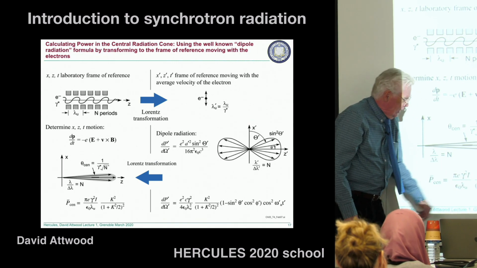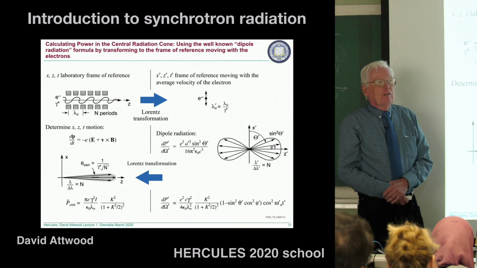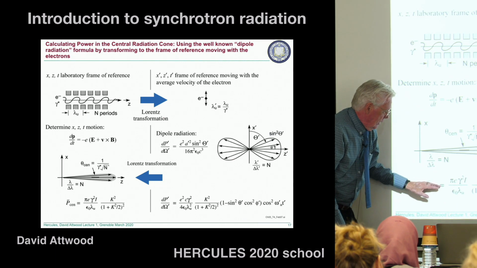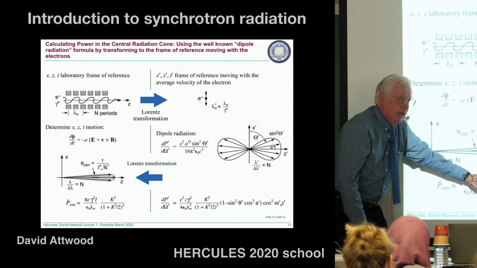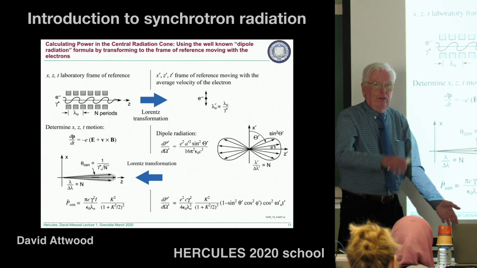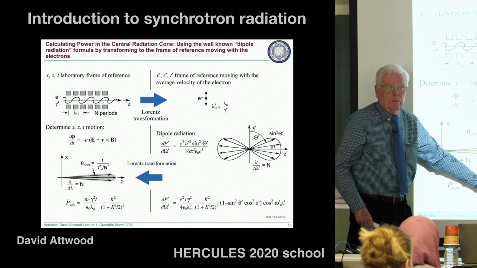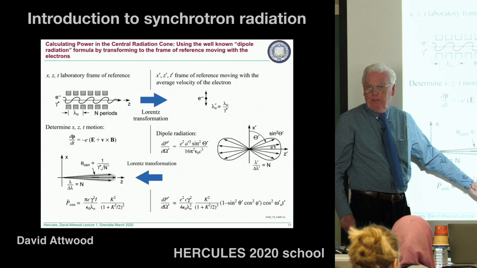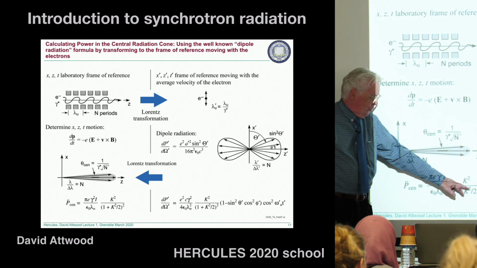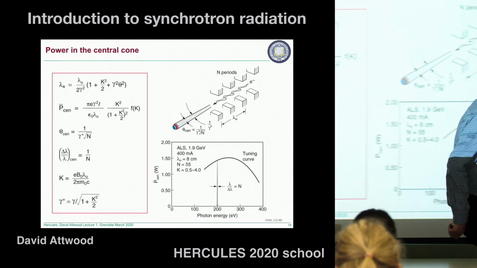So for instance, if you're in the small k regime where undulators normally work, let's just say you're at k equals a half, you can forget this thing. And you'll get that the power depends on gamma squared, I, and the magnetic field squared. As you increase the magnetic field, you'll slow up the electrons, and this will start to dominate at a certain point. If you go up to k equals 2, this is 4, so this is starting to dominate. You'll see it in curves in just a moment.